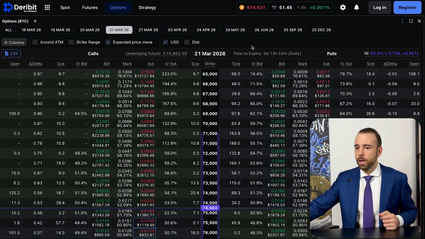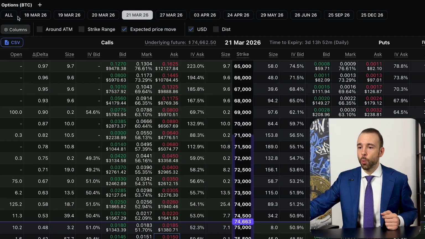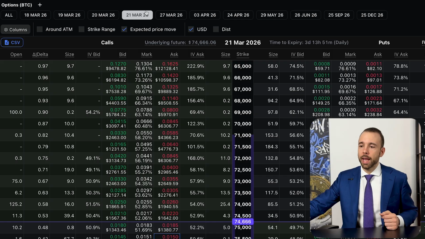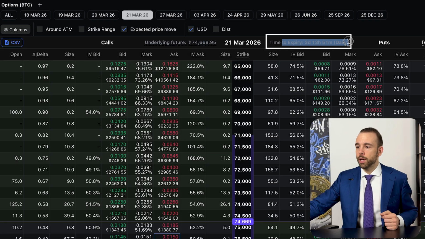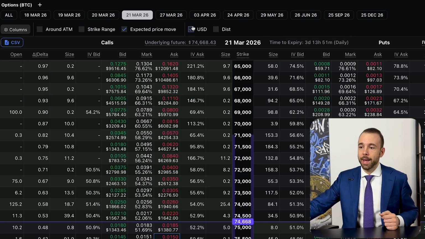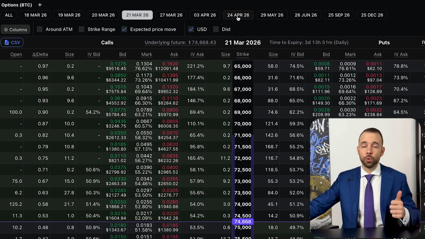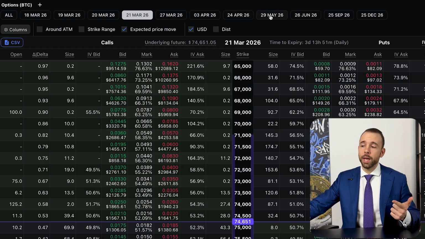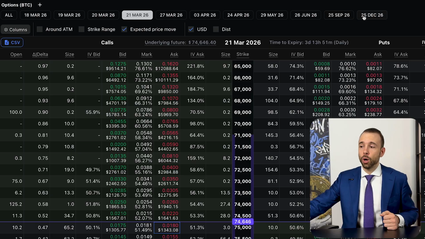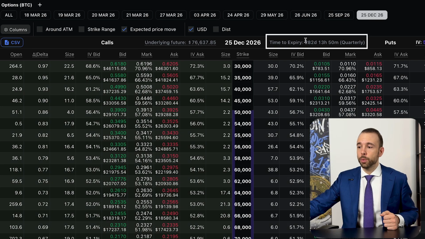And here we go. So first of all, on top, we can see all different expiration dates that are available for this cryptocurrency. In this case, we can see very short-term options. For example, the current expiration date has a bit more than 3 days until the expiry. Then we have the midterm expirations, such as 1 month or quarterly, and at the end we have long-term options. The longest one right now is almost 1 year until the expiration date.